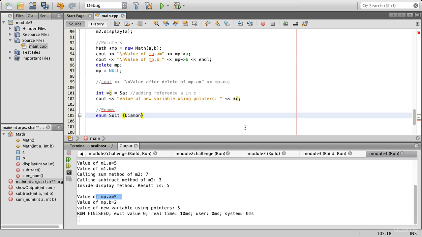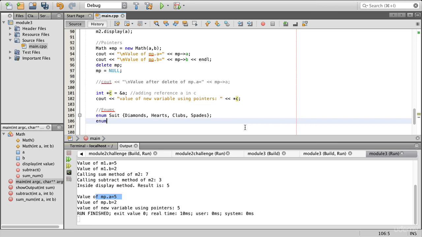I'll do something like diamonds, hearts, clubs, and spades. So now I've got an enum defined, and we can also assign values to them, but by default they're going to start with 0.